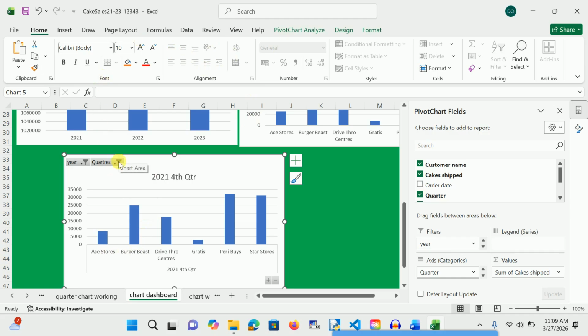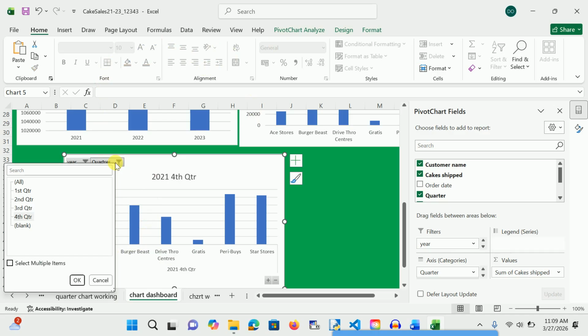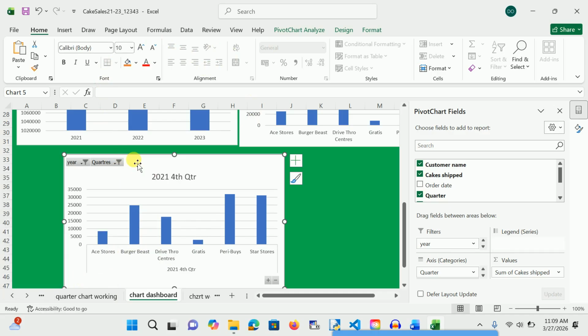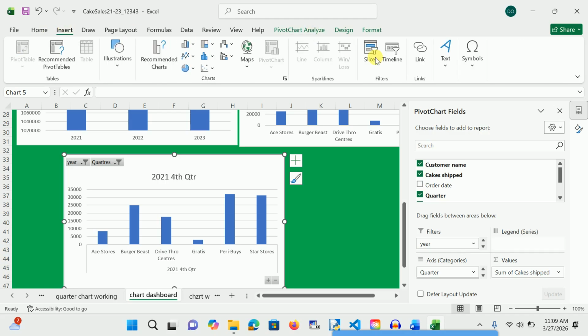Select that. Yeah, if it is that way, it's okay. Select here and the quarters. So it's just a text box. Insert text box. You come here.